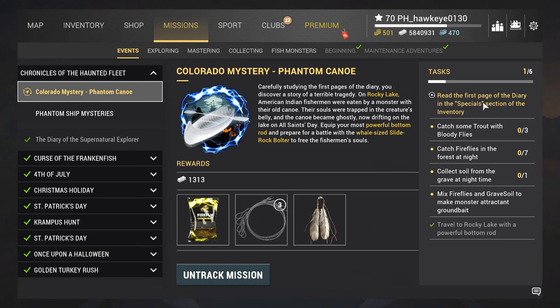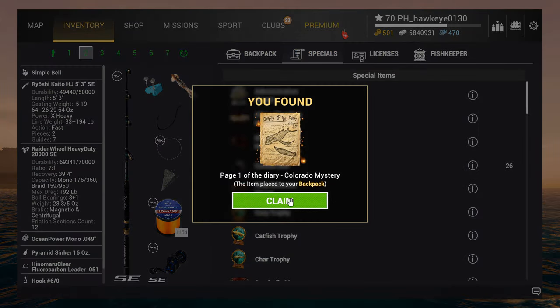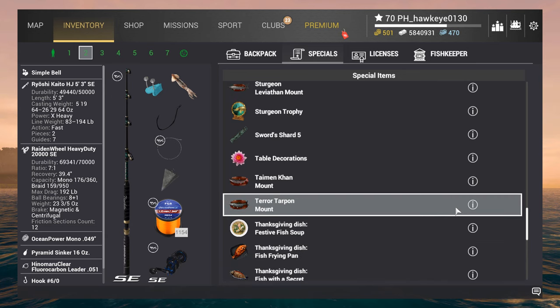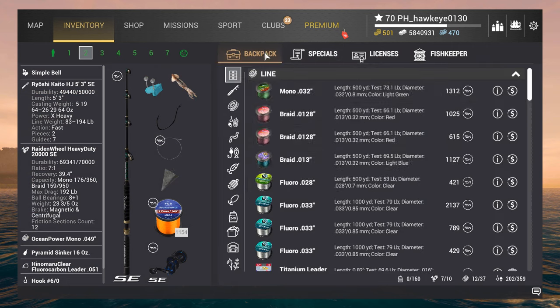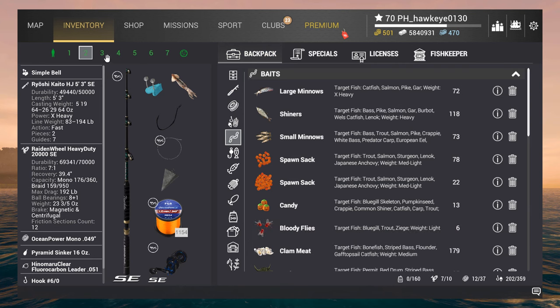So, read the first page of the diary in the special section of the inventory. So we need to go to the inventory under specials. Page 1 of the diary, Colorado Mystery. That is placed in your backpack. And it looks like it already took care of that. So now we need to catch trout with bloody flies. And I think they gave us... How many did they give us here, guys? I'm not sure. 6? Wow. That's not much.